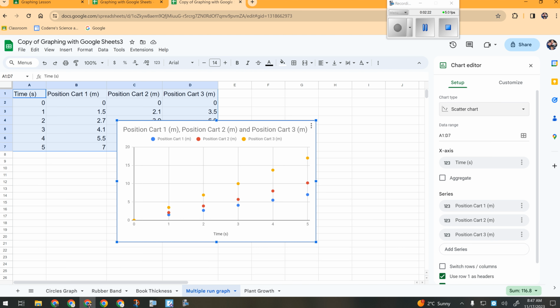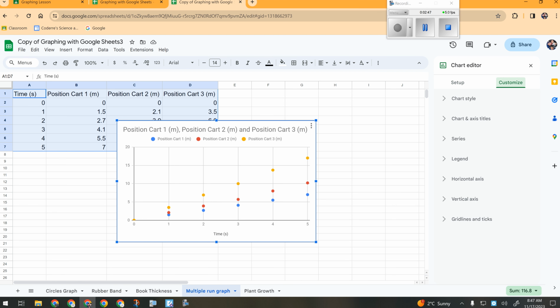If you're only getting 2 columns, Google will just pick the headings for those 2 columns to be X and Y. But when you have more than 2 columns, it doesn't know what you're graphing anymore, so it will not put a label on the y-axis. It'll still make your first column, the manipulated variable, the x-axis, but you'll have to fix the column stuff. So when we go to customize over here, we're going to have to change a few things about this graph. And again, this is something you're going to have to do on Monday when you do your lab.